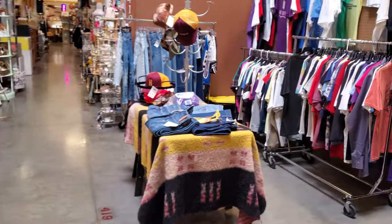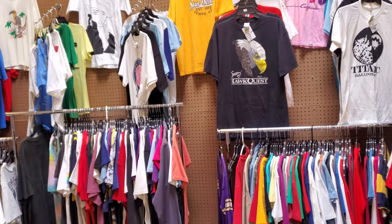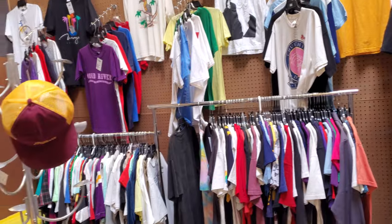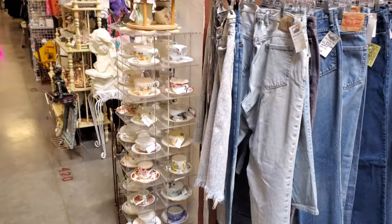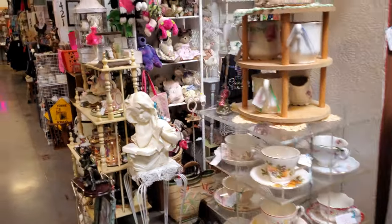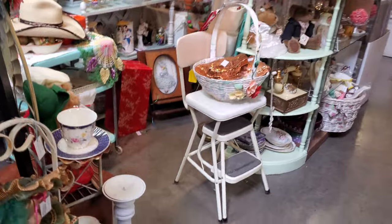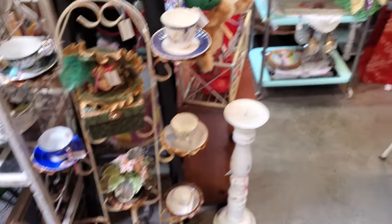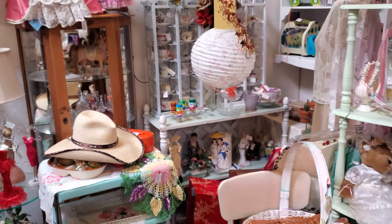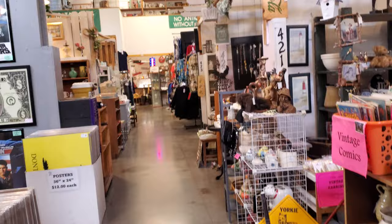Then if you go down here, they do have like clothing — just some tees, denim to choose from. Tea cups. Yeah, more towards the middle it's like home decor, just out and about decor. But it's always interesting — I can never get enough footage of this place. Oh yeah, it's two stories too — they have more up there. Some are going to be like posters.